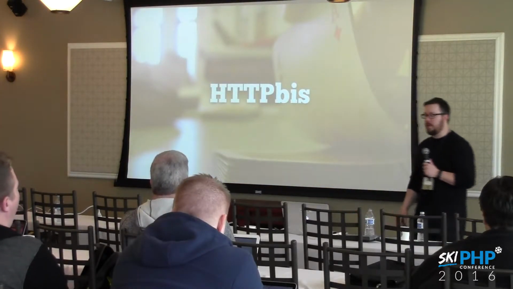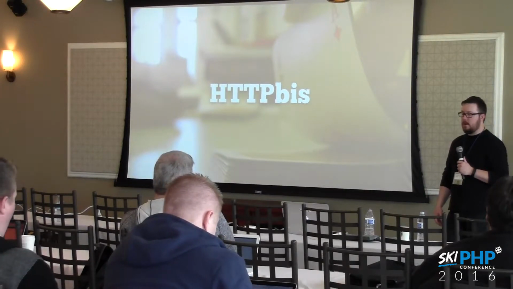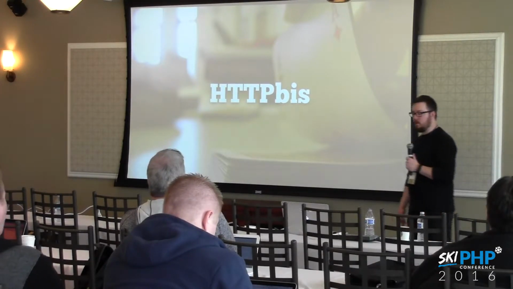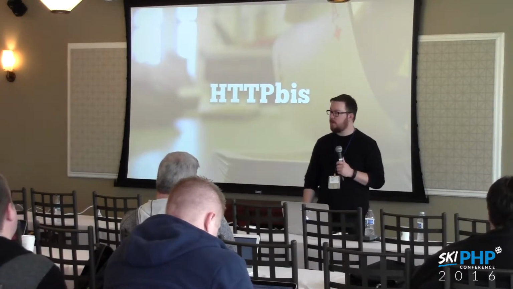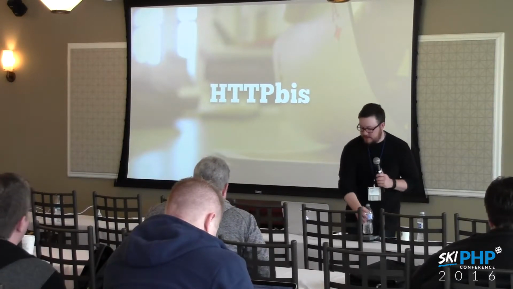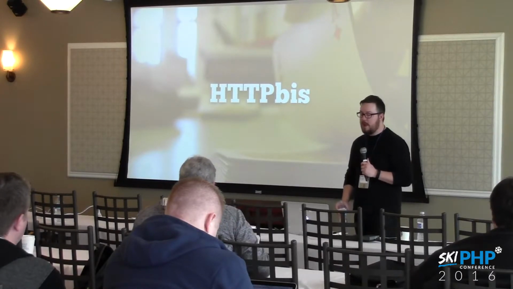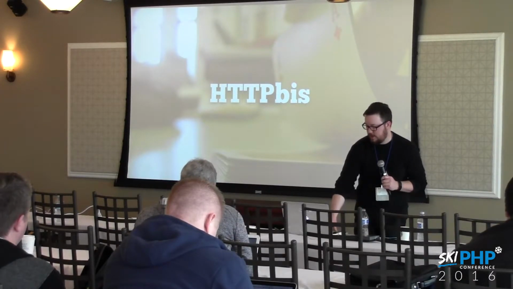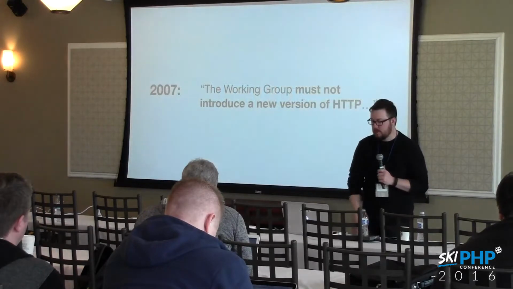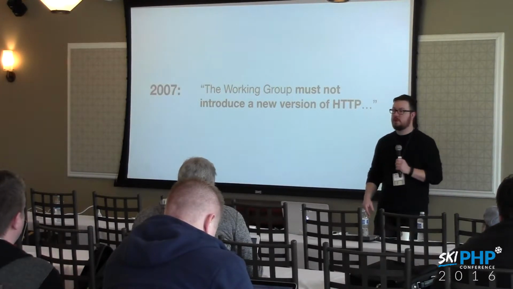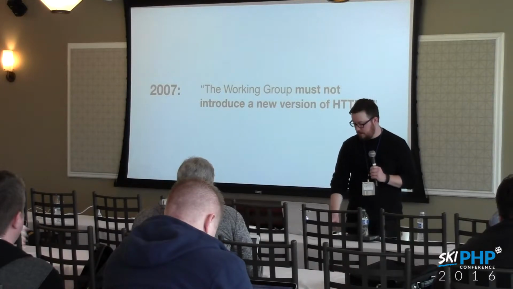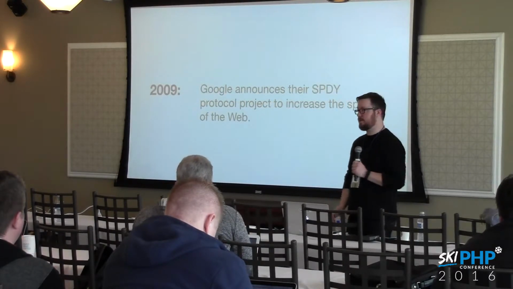Now let's get back for a little bit to this HTTP BIS working group. They've worked to refine and clarify HTTP. They've migrated from one monolithic specification to 6 sizable specifications, and they've paved the way for managing new extensions easily through the registries. So in 2007, remember, their charter says they must not introduce a new version of HTTP. Well, lots of things changed since then.